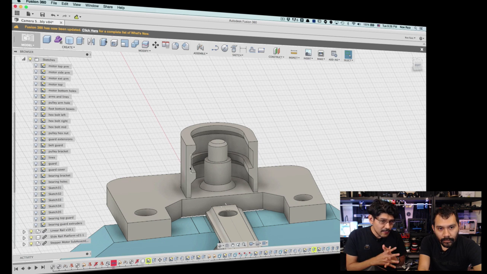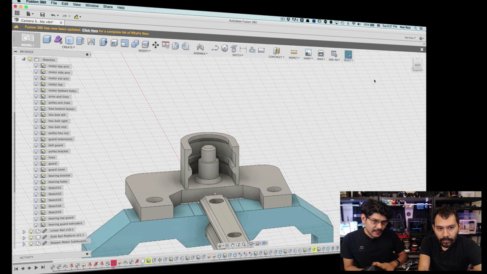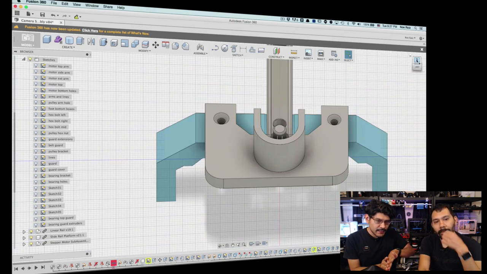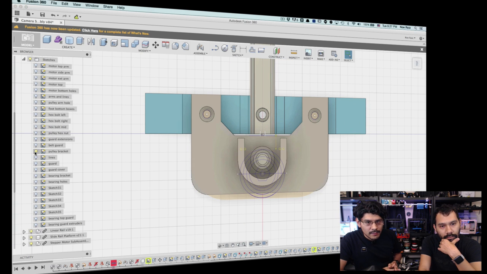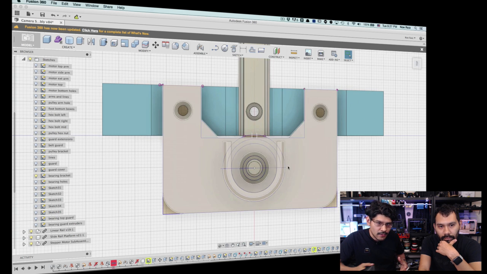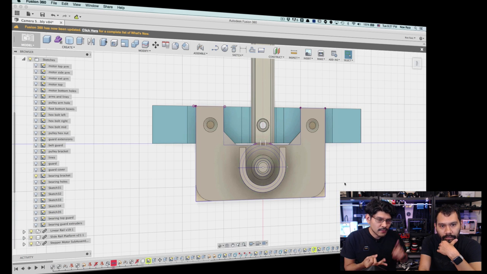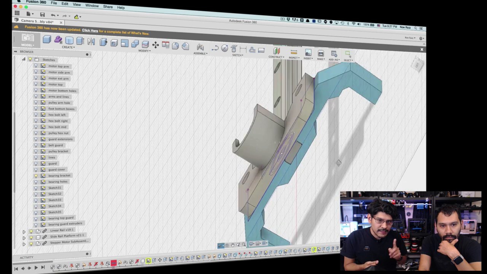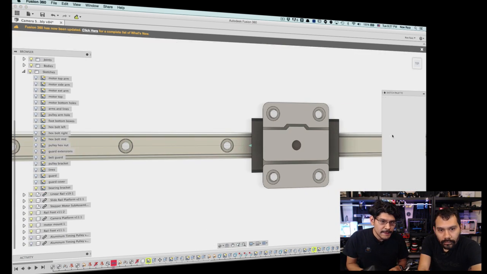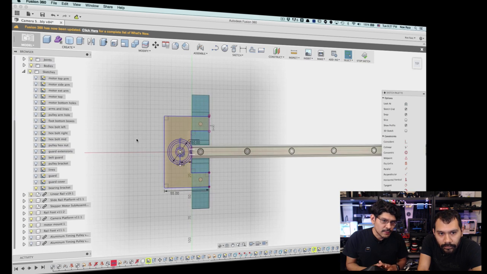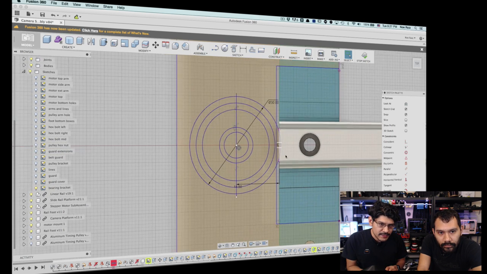So if I wanted to adjust the tensioning of the belt, I could do it a couple ways. I could move that whole set of things over, or I could move the whole mount itself. But the way I designed it was where I'm using one sketch to make all of the extrudes. So the axle, the guard, the lip, all that stuff is done through this one sketch. So if you look on the side here, and I double click on it, I'm in edit mode, so I can edit and see all the dimensions that are tied to it.